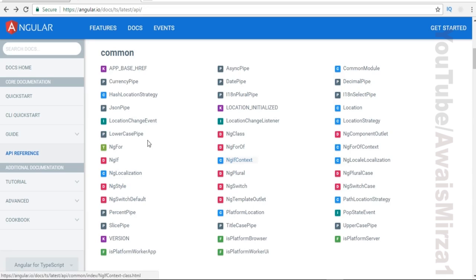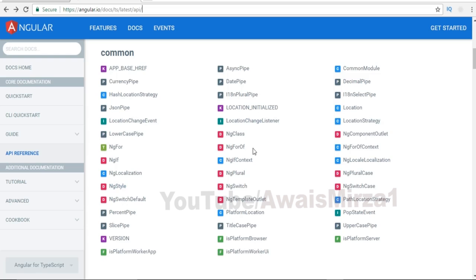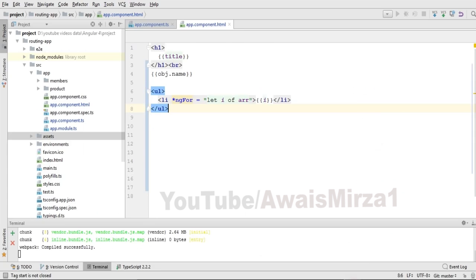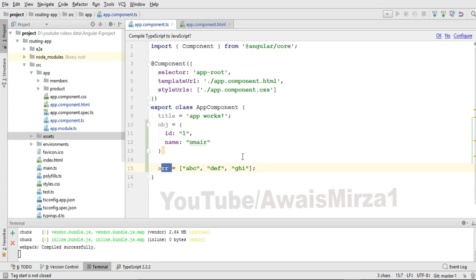I just want to show you how to use such kind of attributes. I'm not going to be showing you all these things, but later on in this tutorial, as I'll be developing applications for showing you real world development examples using Angular 4, I'll be using almost every attribute from here.